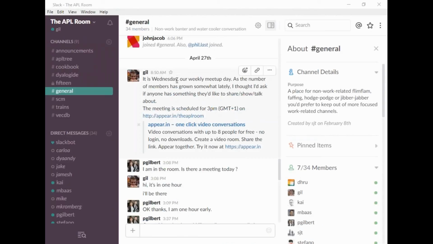So if you haven't joined already, I suggest you do. And if you don't want to install it, it works well from a browser. It's got desktop notification features, so you can start it in your browser and get notified when anyone says anything. Alternatively, you can install it as an app on your phone or as a desktop application.